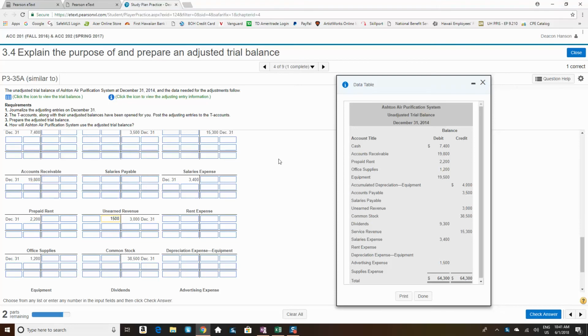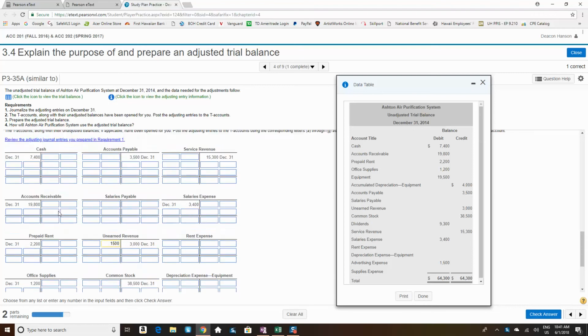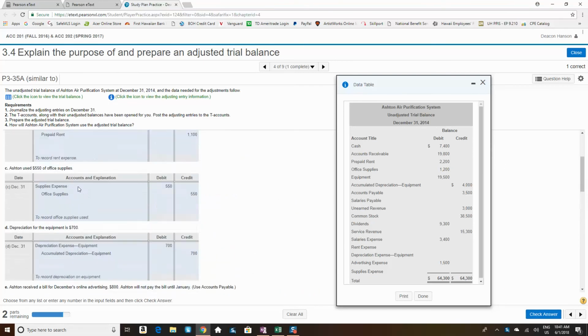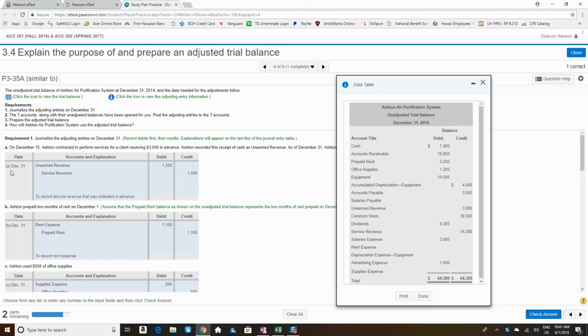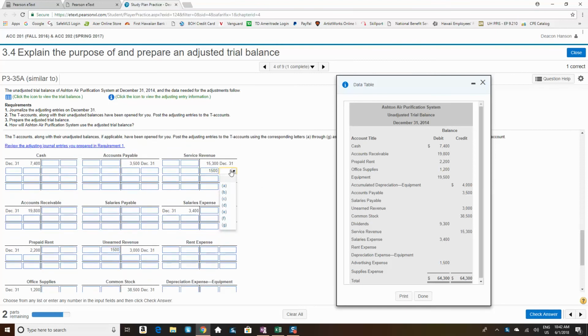Okay. And service revenue has a credit from that first entry. Service revenue has a credit of 1,500. So I'll put a $1,500 credit. And I believe they want us to use the letters as references. Okay. Or you could use the date. But that's entry A, December. They're all December 31st because that's when you're going to make these adjusting entries. Okay. So we're going to take entry A and I would label it as a reference. So let's see. Entry A. Okay. And the other one is also labeled entry A.